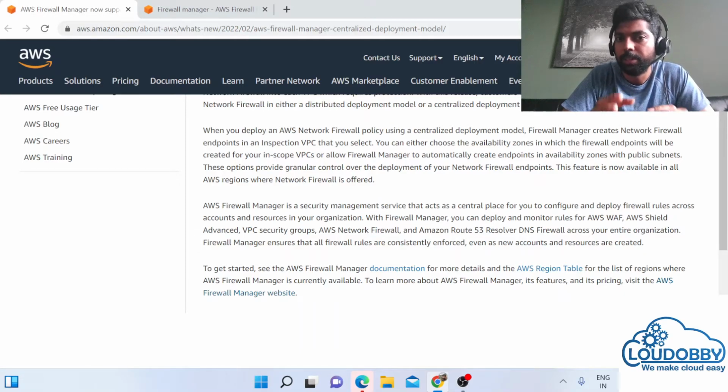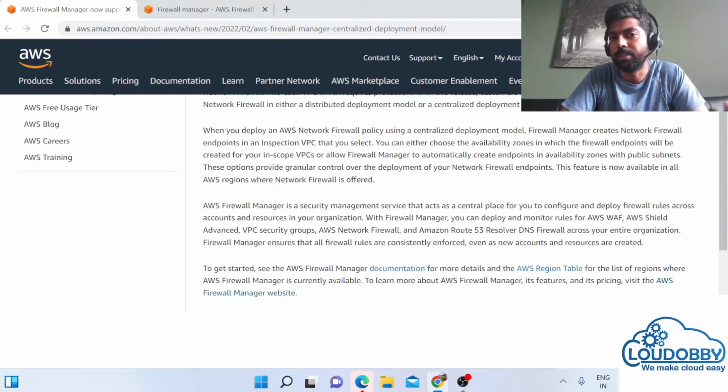So guys, security is a key part of your infrastructure, and if you are running your workload on the cloud, security is a shared responsibility model between us and the vendor, AWS or Azure or Google. They take care of the infrastructure, but of course the application security responsibility lies on us.